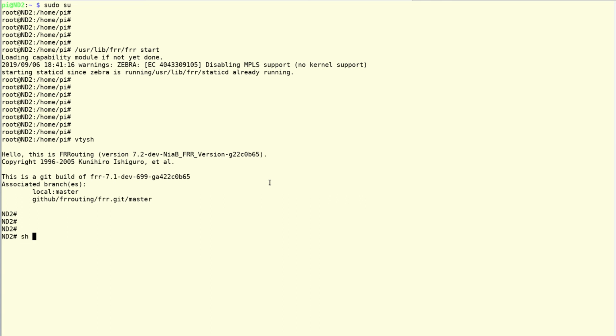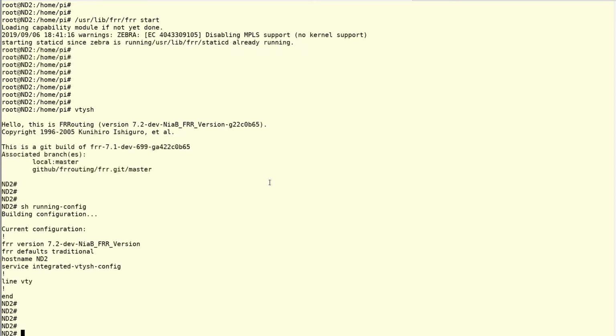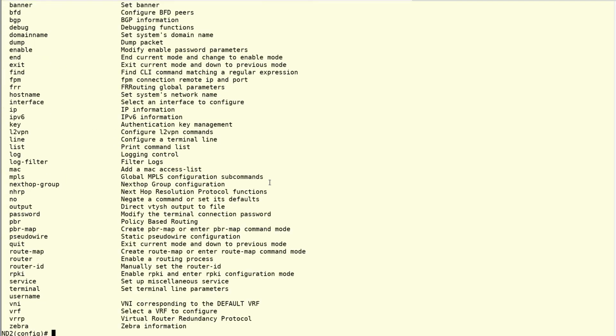Don't believe me? Let's do a show run. Alright, there's not much of a running config there at the moment. We've got a hostname of nd2, which is pulled from the hostname of the system anyway. However, if we do a conf t, we can drop into global configuration mode. We do a question mark to see what we've got in global configuration mode. There's a lot of stuff on there.